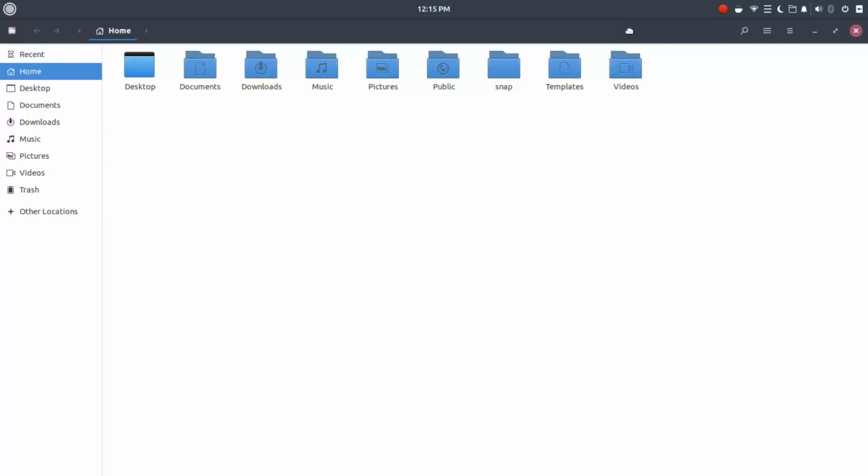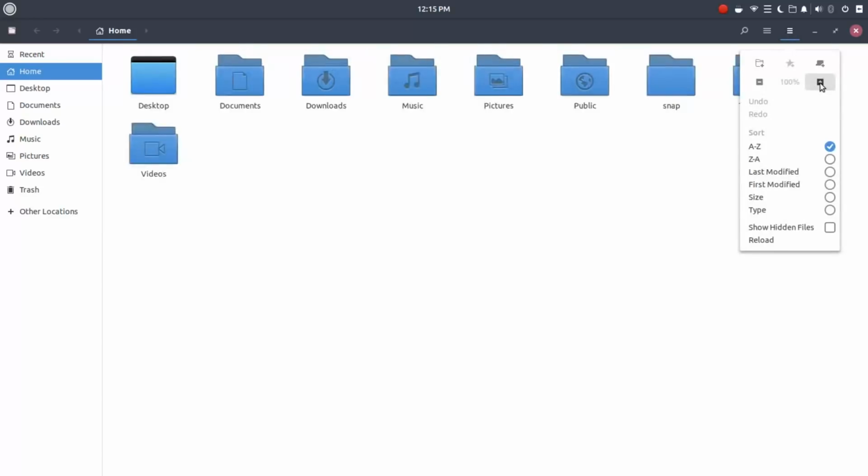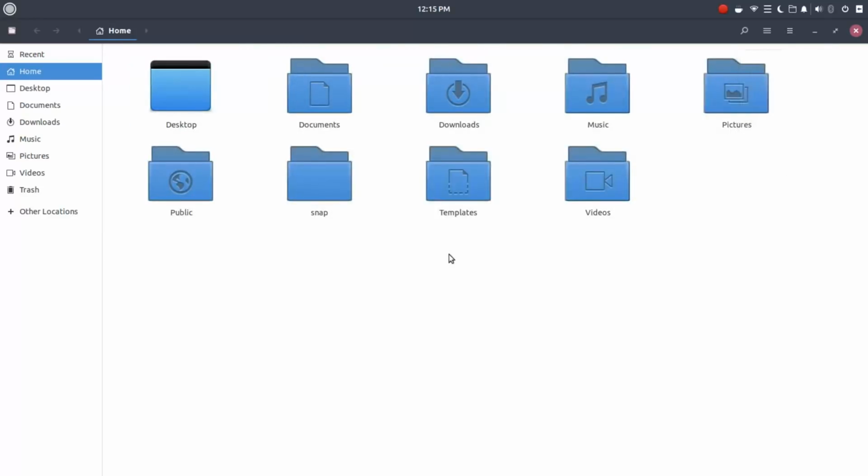So you've got a dark panel up at the top where your controls are, white background by default, but as you saw, we can change that to globally dark, and this gives you a good look of the icons. Let's go ahead and bump those up a little larger so that maybe for the video you can see those a little more clearly. And you'll notice when you hover over the icon or the folder icon, it changes color, just to give you an indication of where your mouse is, because if you've got a white background and a white cursor, sometimes you lose track of where you are.